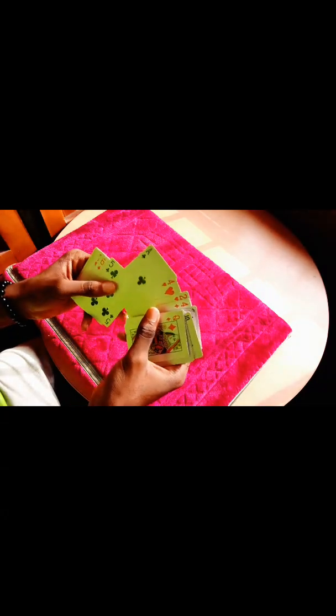So let me first start with this first. You have 4 cards lost in the deck, or any 4 random cards. In this case, you use the aces. So you have the 4 aces lost somewhere in the deck. So here's what I do. I have them lost, all of them, separate. So I look for the aces one by one. I'll drop them one by one like this.